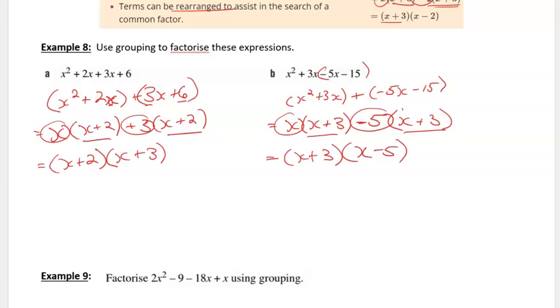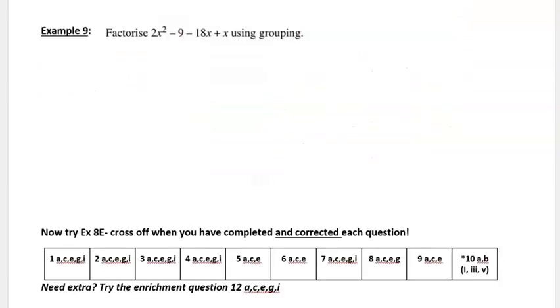And now we factorize. If we look at this one, we need to do some reordering of these four because there isn't a common factor between 2x squared and minus 9. So let's look at what we've got, and let's see if we can reorder this lot so that it makes sense. There's more than one way to do this, but I want to try and find a common factor if we were to reorganize it to 2x squared plus x, let's see, minus 18x minus 9. I think that's going to give us some common factors.